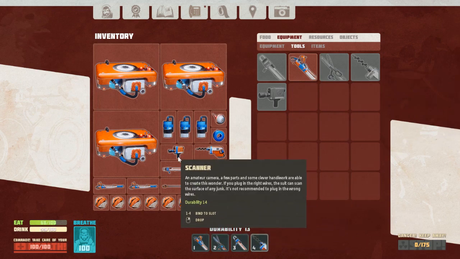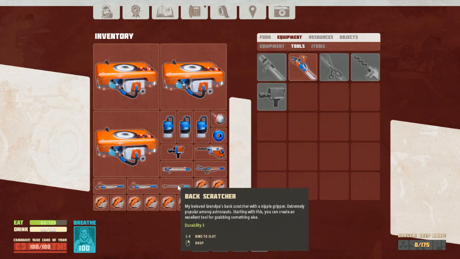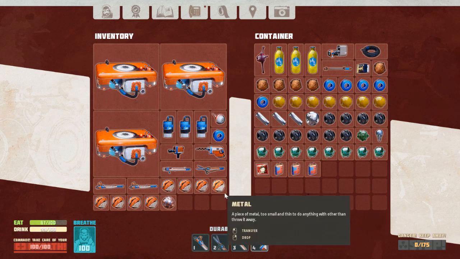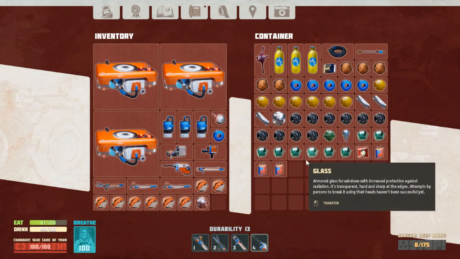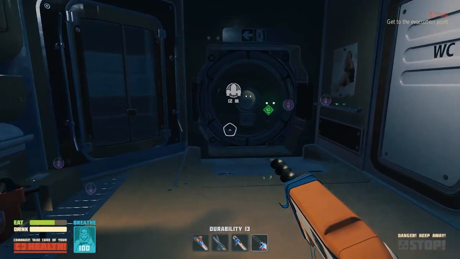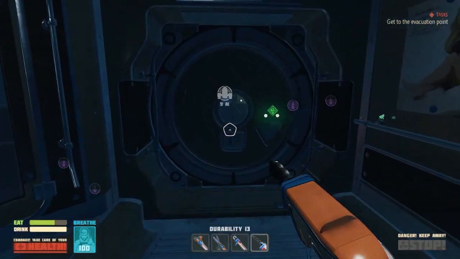Tuberous is 11, 6. I don't think I need that actually, let's put that away. Take that instead, because I can use that to recharge one of the stations. Okay.